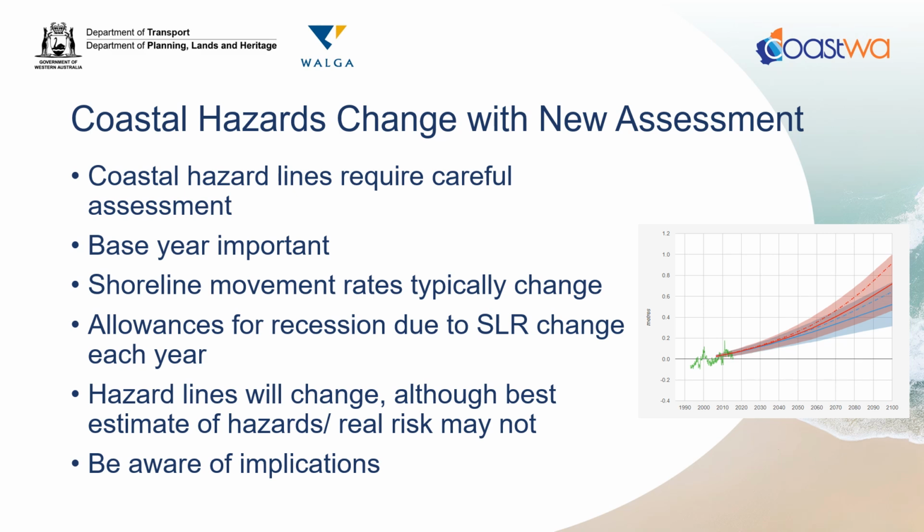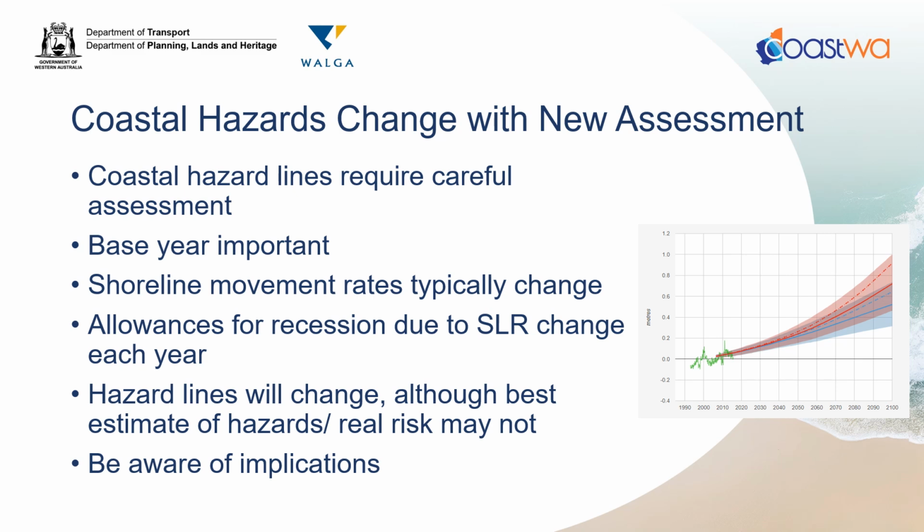As I noted, every time you do a new assessment, your hazards will change. So the hazard lines require careful assessment. The base year, the year you're using them or determining them from, affects all of our sea level rise allowances and therefore affects our erosion allowances. So the shoreline movement rates every time we do an updated assessment will typically change, and that's going to be the largest change we see.